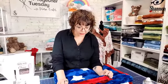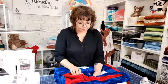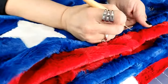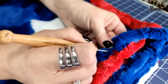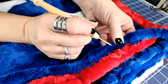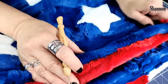This one, I accidentally sewed it backwards, which is actually fine because it works out. You mean you sewed it onto the front first? I sewed it onto the front and then brought it around to the back. Sometimes I do this because I can hide the raw edge better, but it means that if your stitches get off on the front, you can see it on the front. So I don't recommend it. I recommend you sew it to the back, bring it around to the front, raw edge, and then you're just going to fluff up your edges, and any of those little stitches are just going to get hidden right away.